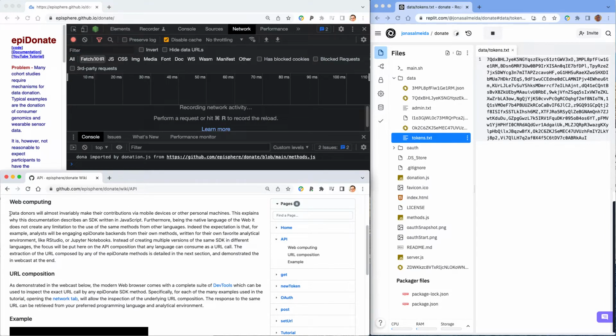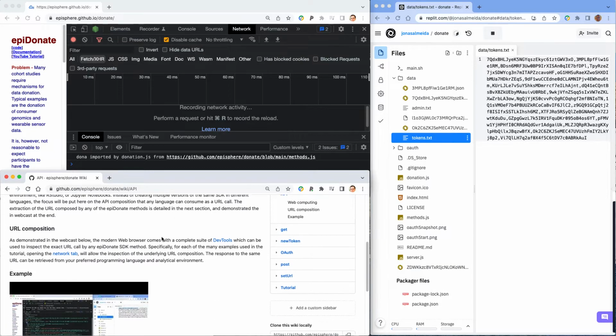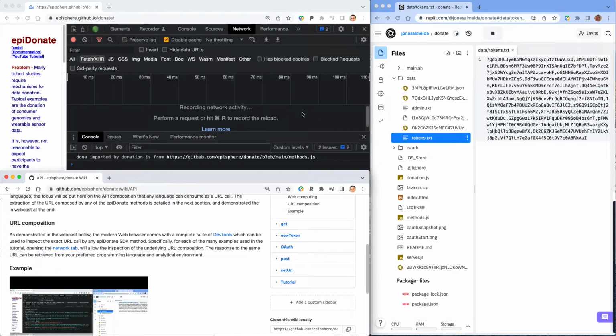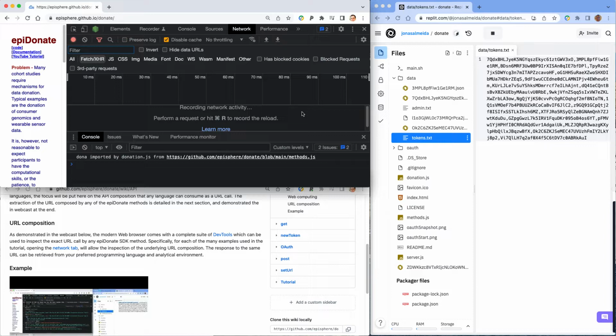So you have this explained here from your favorite language, R, Python, Julia, whatever it may be, and for your favorite analytical environment, RStudio, Jupyter Notebooks, Julia, Pluto. Again, whatever it may be, as long as you can make a URL call, then you can retrieve the composition of the URLs associated with each call and use it accordingly. We actually think this is easier than a more traditional Swagger document because the logic underneath the donation mechanism is one that is built in the parameterization of the URL call, so the URL composition. So it may be easier actually to get to them by just making calls.